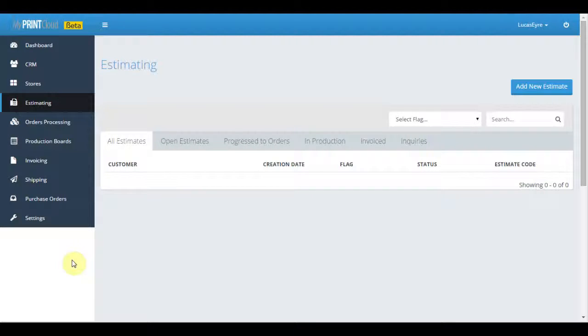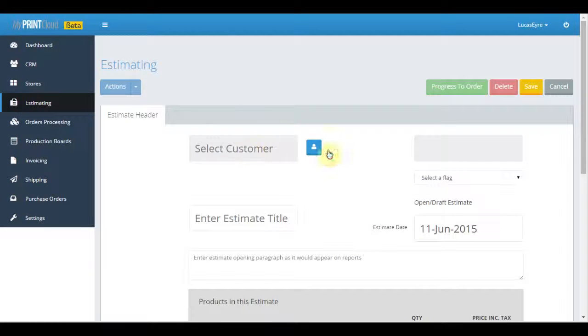So now we're going to have a look at how to create an estimate, which is the estimating tab on the left here in your MIS. And once the tab's open, it'll show all the estimates in the system and how far away they are through your workflow. In this case, there's no estimates, so we're going to add a new one on the top right here, add new estimate. Once you click that, you select your customer.